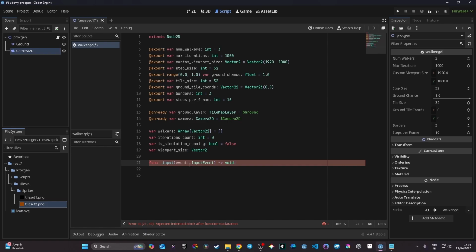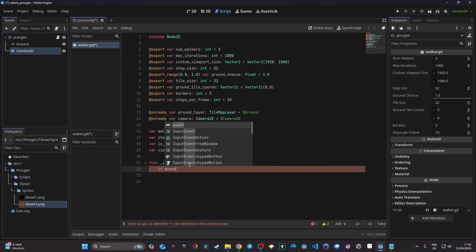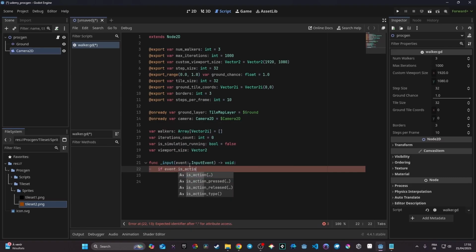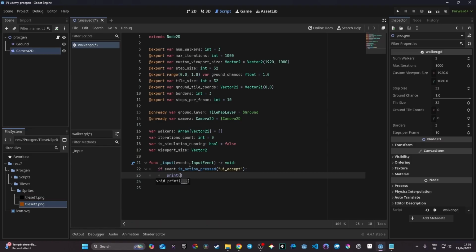And inside that function _input, I'm going to say if event.is_action_pressed, like this, and it's going to be ui_accept, which is the space bar in Godot. Then here, I'm going to make a print for me. I'm going to say "Resetting simulation". And then for now, I'm going to leave it like this. I just need to make sure that I'm not making any typo.